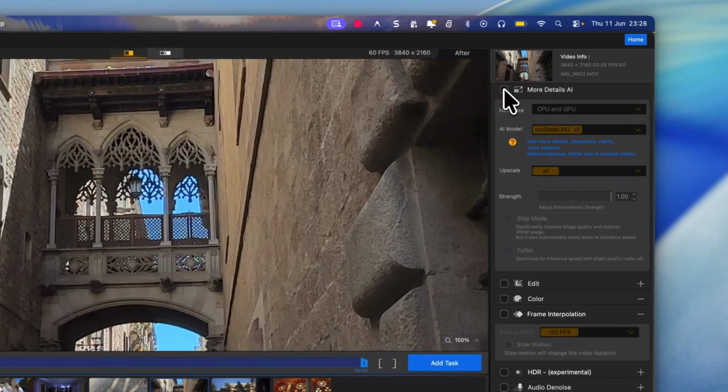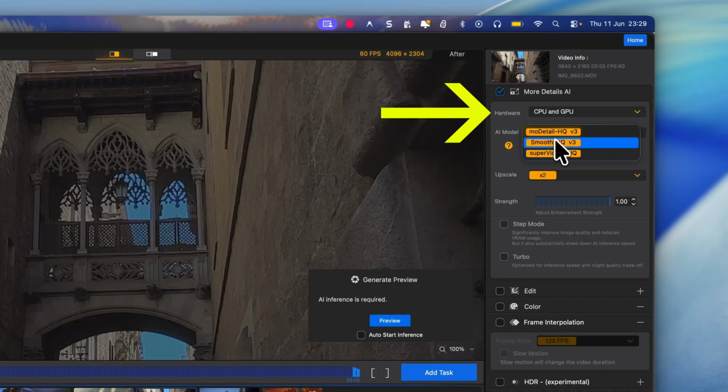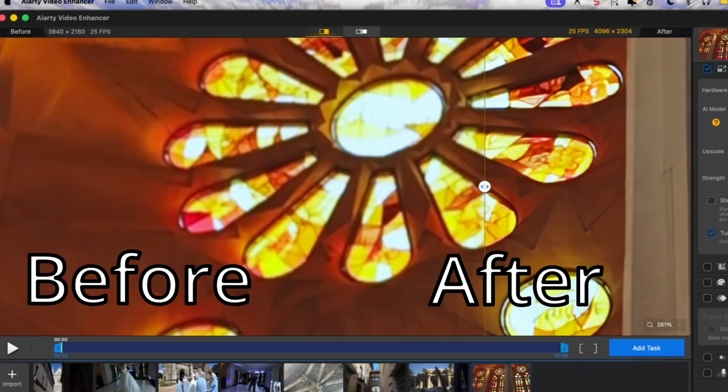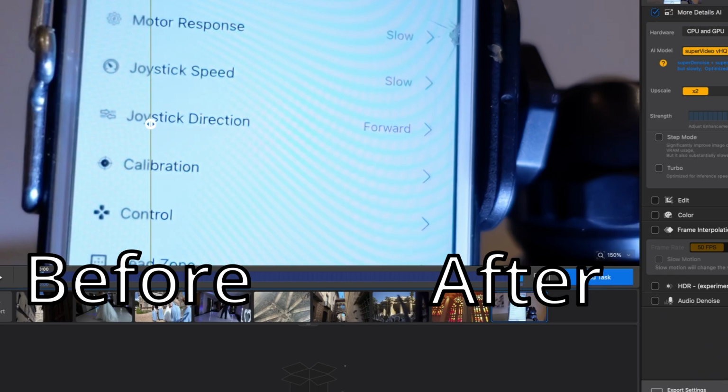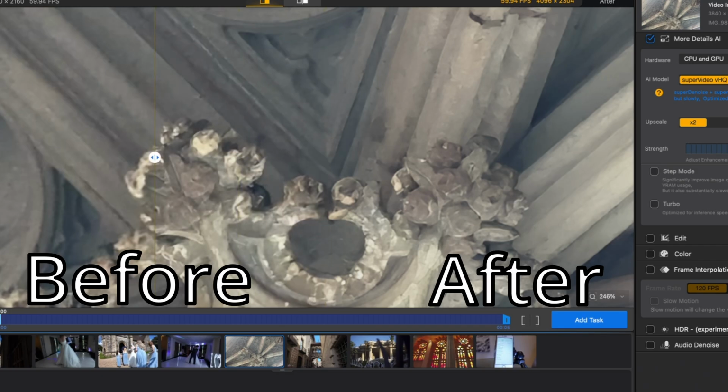Now, after testing it on multiple clips, I think there's one feature here that clearly stands out above all the others, and that's the More Details AI model, which is the one that's default selected right at the top. This is really the core reason you use the software, in my opinion. In my test, it actually performs surprisingly well in certain situations. Dark footage in particular gains noticeably more visible detail without looking excessively artificial, and text within the footage became significantly sharper and easier to read. On some clips, especially slightly soft and compressed footage, the improvements I found were generally useful rather than aggressively over-sharpened.